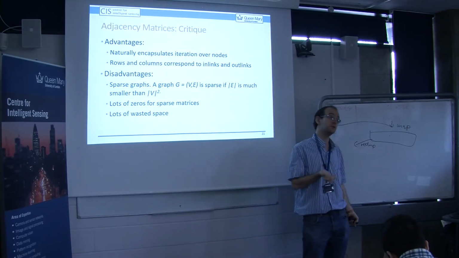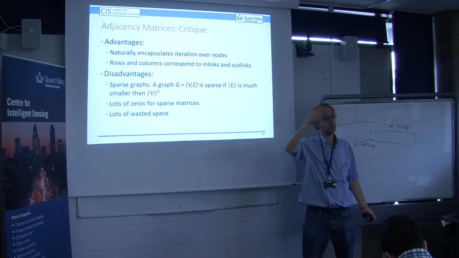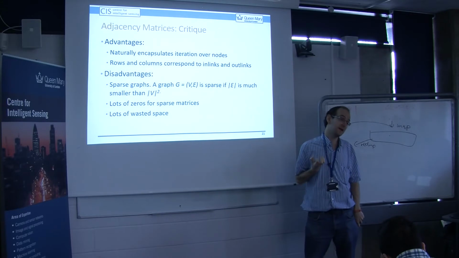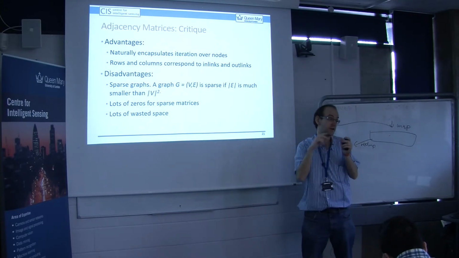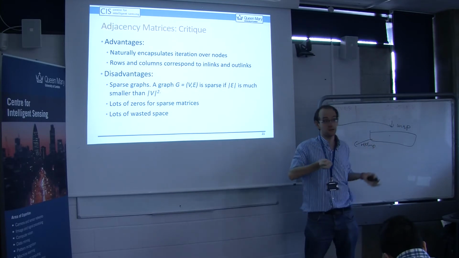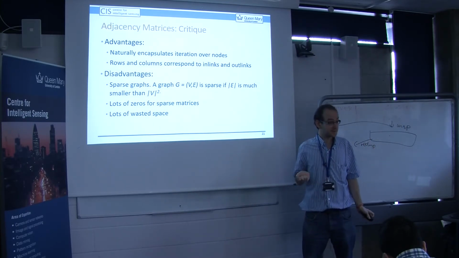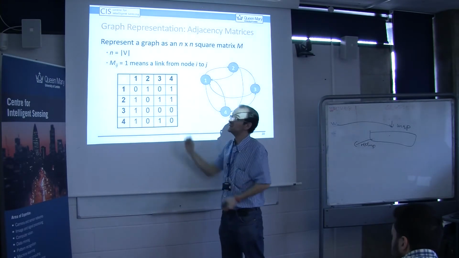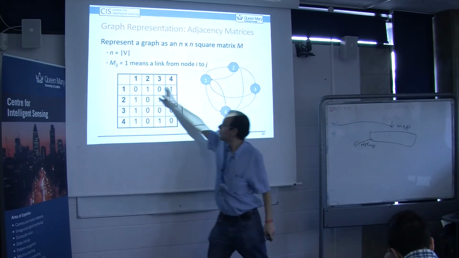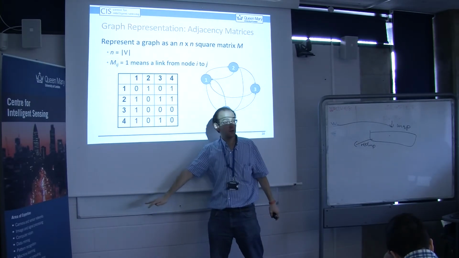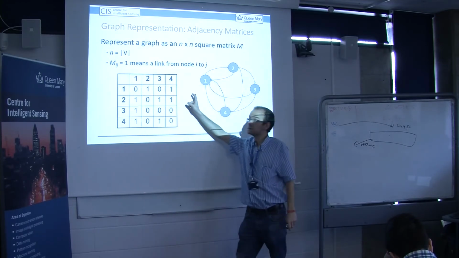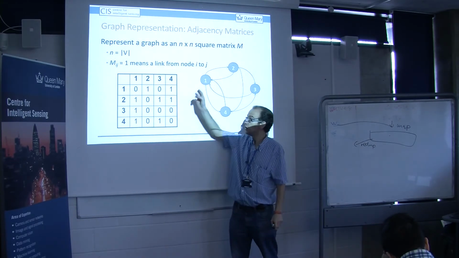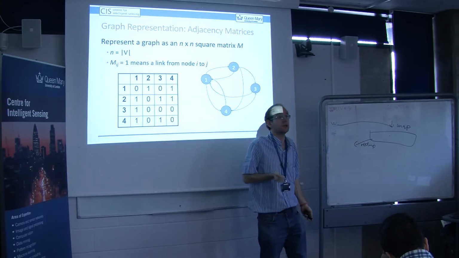If you look at Facebook, it's got more than 1 billion users, but the actual average degree, the average number of friends of a user, will be something like 400 or 500. This means that if we want to model the Facebook friendship graph as an adjacency matrix, this would be 1 billion times 1 billion, but if we look at the first row, we are going to have almost 1 billion zeros. Only 500 ones will actually appear here.